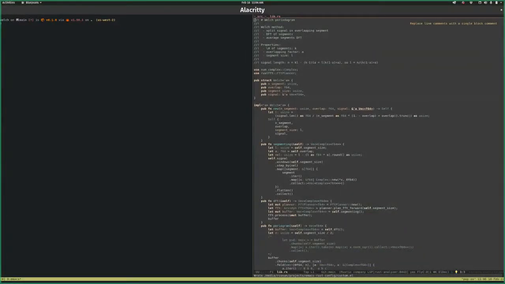Okay, so we're going to continue our little Welch algorithm example here, and I think this is the last time we're going to work on that. Next time we're going to have a look at Rust and CEO.